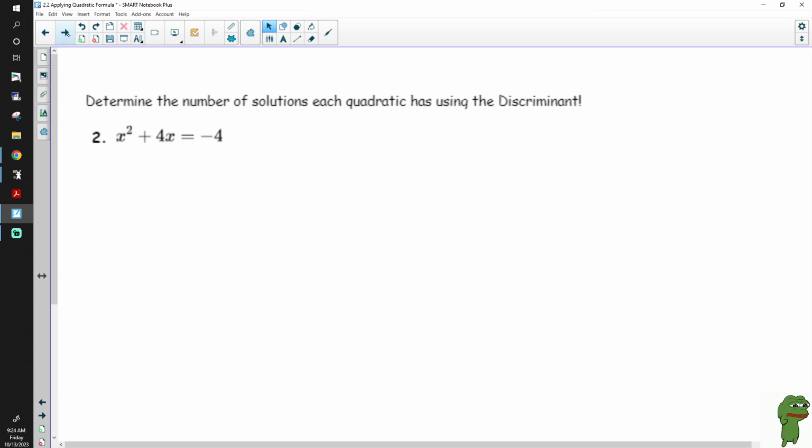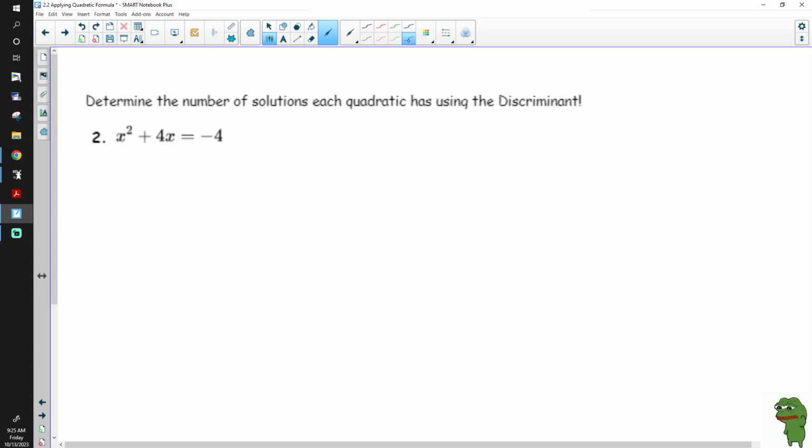Look at number 2. It's not equal to 0. Which means if I were to do A, B, C right now, it would be wrong. I can't do my A, B, C until it's equal to 0. What needs to move? The negative 4. We have to follow the same rules all equations need to follow. If I want to move my -4 to the left side, how do I move it? You gotta solve it like an equation. How do I move the -4 over? Add 4, right? You do the opposite operation.